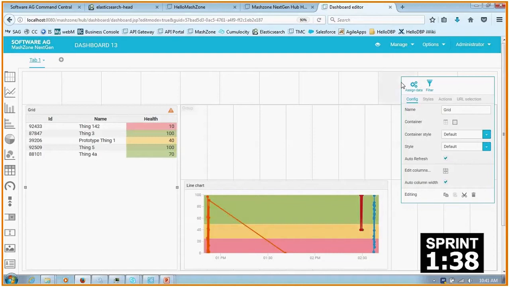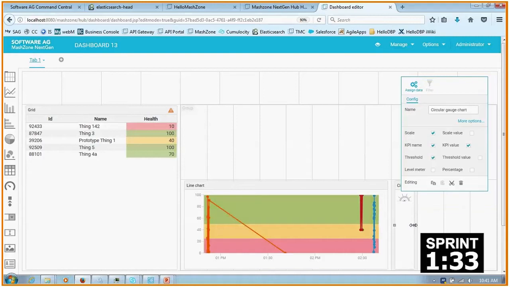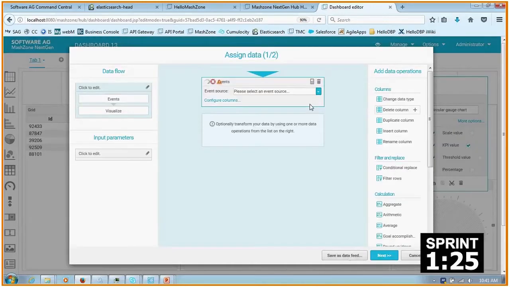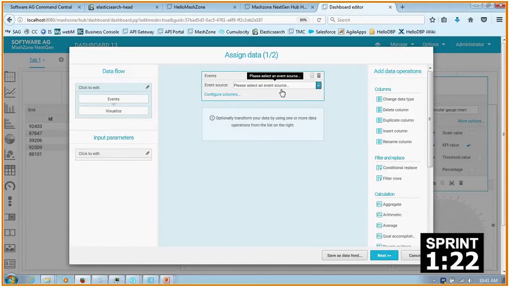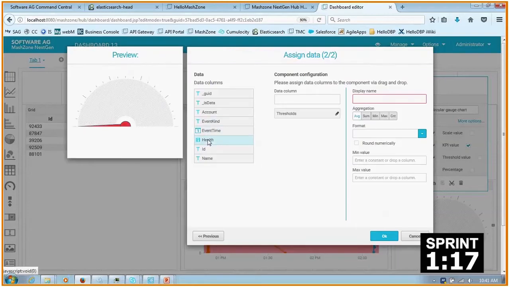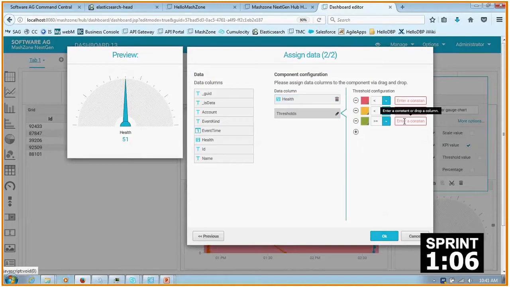So now let's just do one more thing. Let's add this healthometer, just showing that you can have two different data feeds. So for this one, I'm going to look at the same events as before. Same thing, but now we're going to do some aggregation on it. So again, calculate preview, we get the fields, pick the health as the data. And the average, I'm going to leave it as the average. I'm just going to say whole numbers, and then the threshold's the same as before, so that we can see nice colorization and it's consistent across all the widgets.